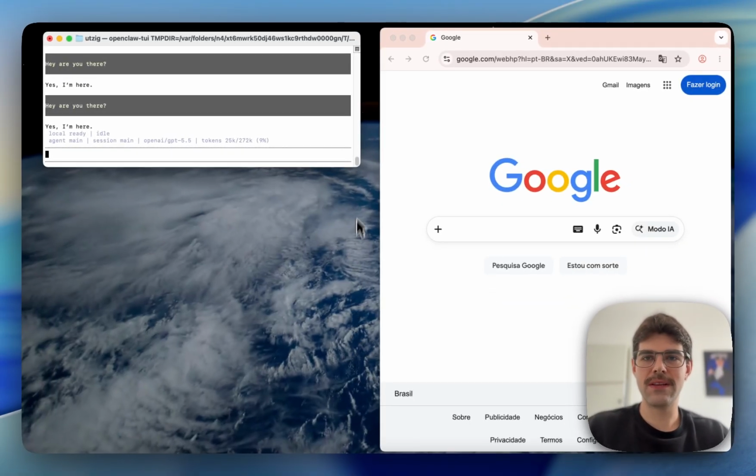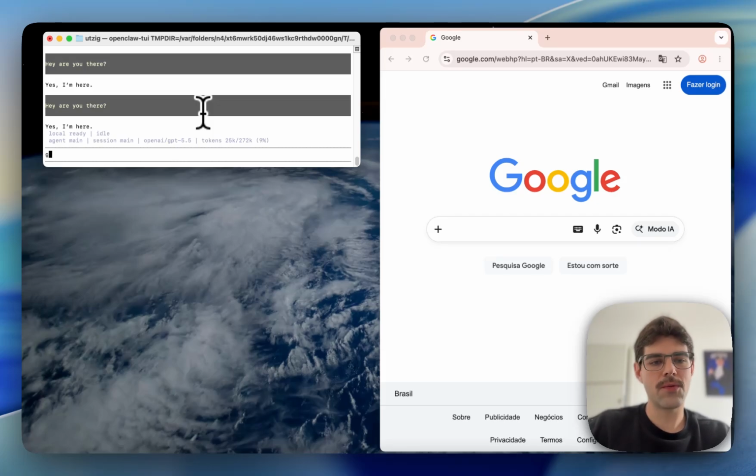Let me show you 3 things that this agent can actually do. So I want to be clear, everything you are about to see is happening live on my real machine. So the first thing I want to show you is basic web browsing.